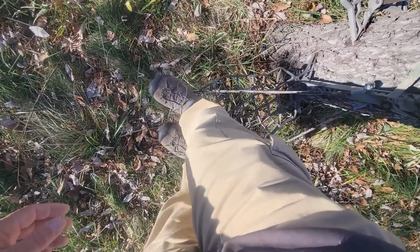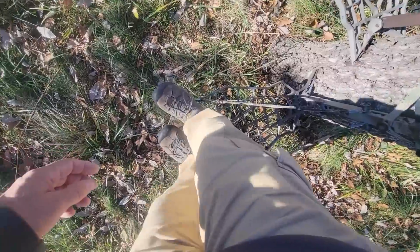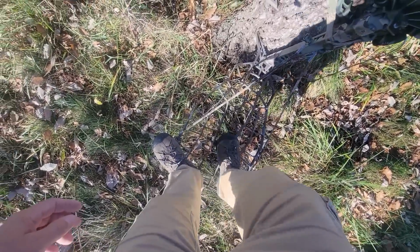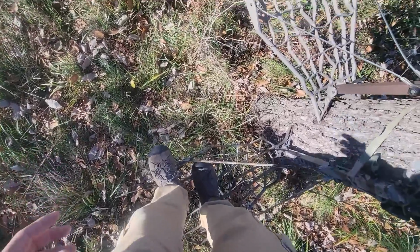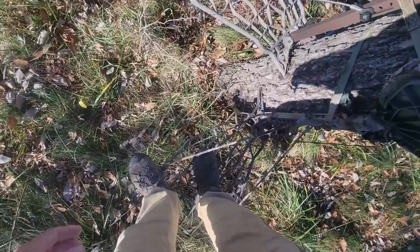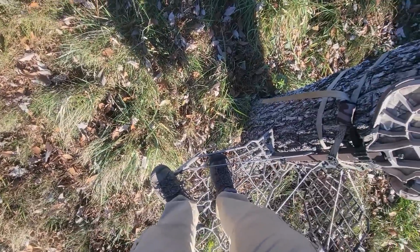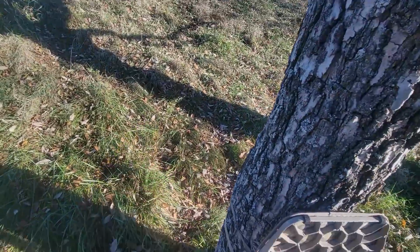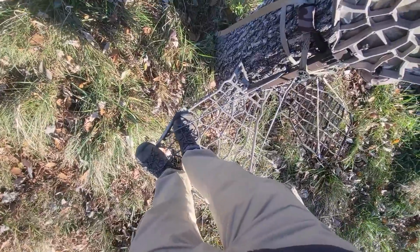And there's no doubt this one's way more wobbly. All these new water-jetted stands are going to be. It's just thinner material. They're made to be lightweight. This one has a little more flex to it, which doesn't bother me. But when you're out on the end like this, trying to take a shot, reaching around, you feel that little bit of wobble. Where here, this stand is rock solid as they get. I don't have any of that nervousness when I'm out here trying to reach around to shoot behind a tree. I can do that on this stand all day long without fear.